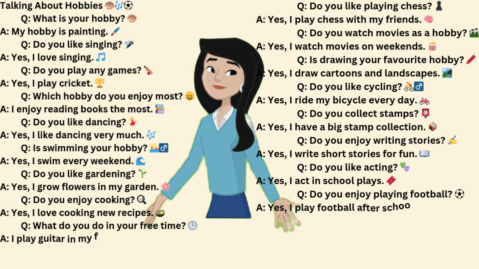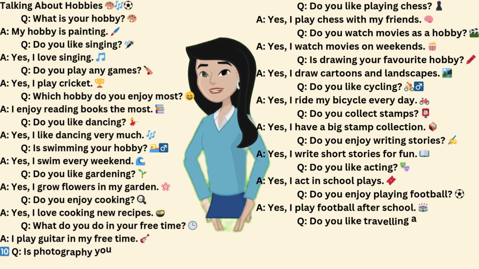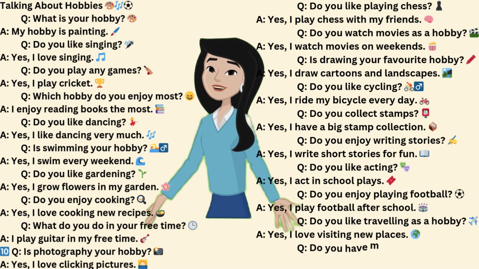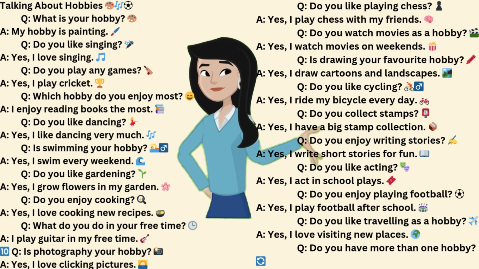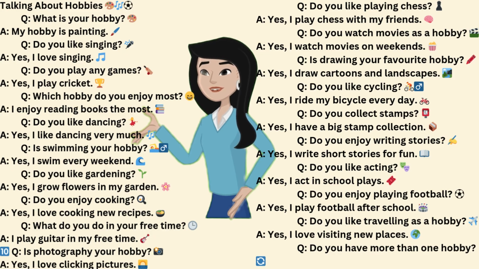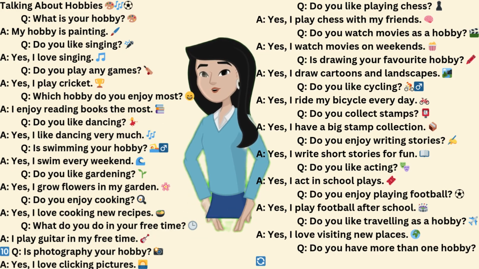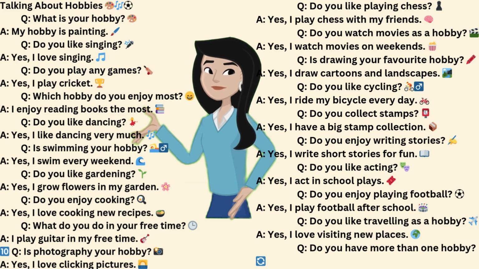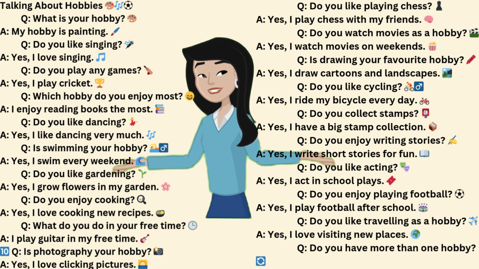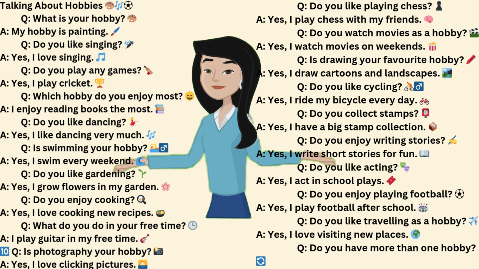Question 5. Do you like dancing? Answer: Yes, I like dancing very much. Question 6. Is swimming your hobby? Answer: Yes, I swim every weekend. Question 7. Do you like gardening? Answer: Yes, I grow flowers in my garden. Question 8. Do you enjoy cooking? Answer: Yes, I love cooking new recipes. Question 9. What do you do in your free time? Answer: I play guitar in my free time.